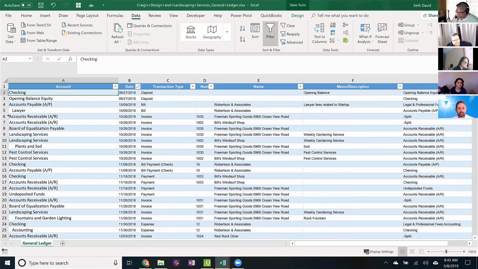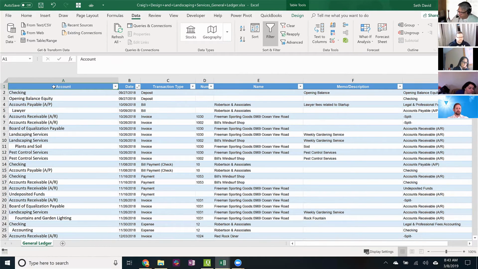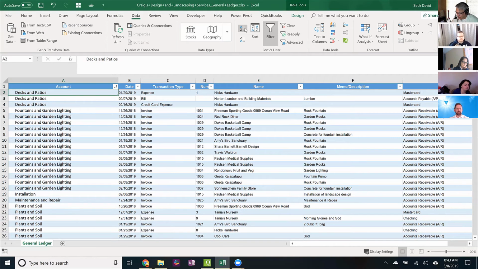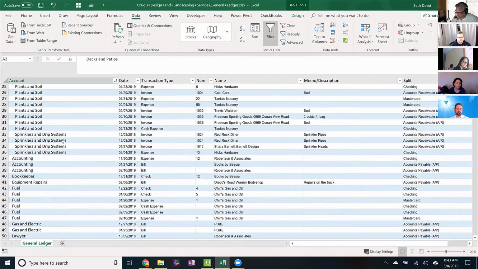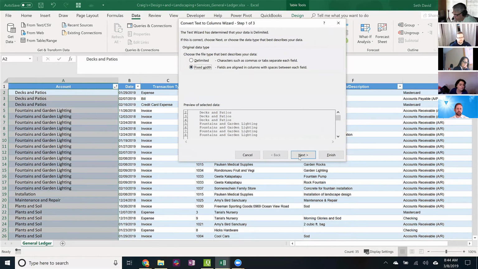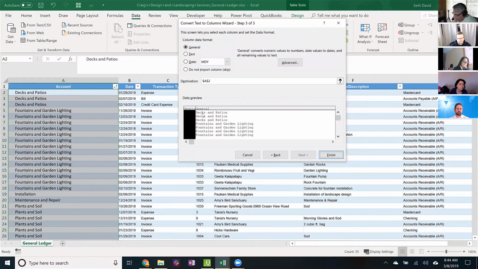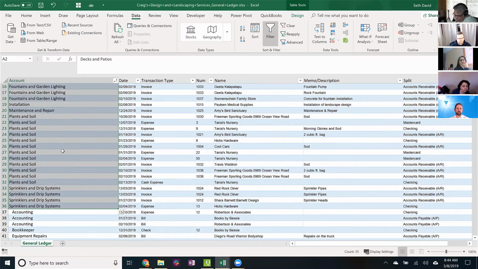Now, notice some of these accounts have spaces in them. So I want to clean that up. All right, so let's sort by the account. And there's a really quick way to get rid of these ones with the extra spaces. I'm going to highlight, going based on what lines up, right? And we're going to go Data, Text to Columns. We were doing some of this yesterday. I'll do fixed width, because then I can just tell it exactly where I want to split it up. And then I can say with this first column selected, don't import it. Boom, that gets rid of those extra spaces.